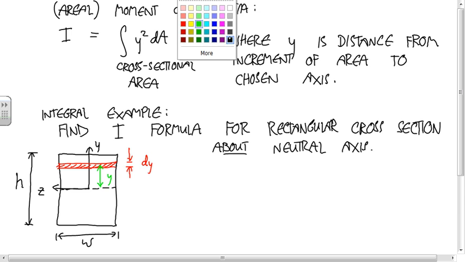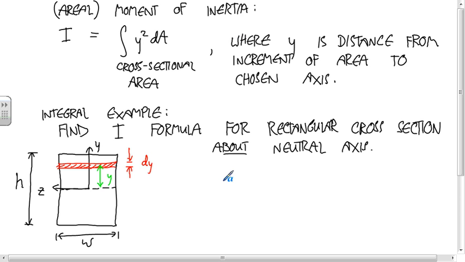And so then the moment of inertia is y squared times an increment of area, which is y times, no, it's not y. An increment of area is w times dy, right? It's the width of that skinny rectangle times its height. Okay. That's all I wanted. One thumbs up from somebody.